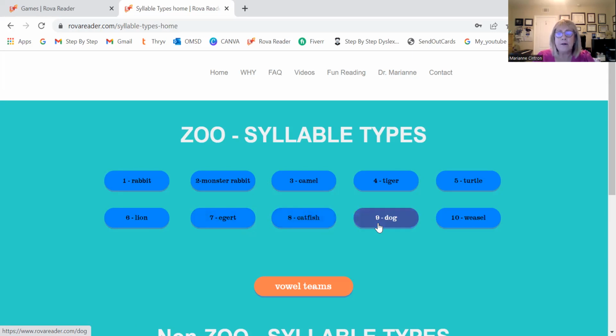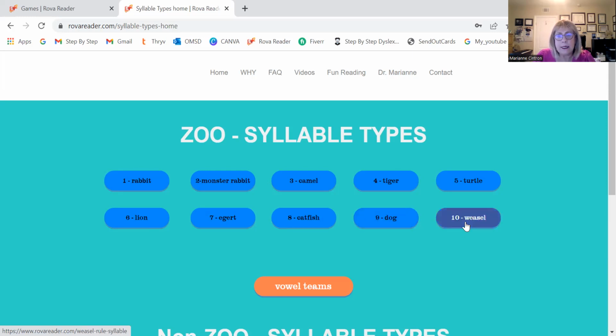The dog syllable, what do you think? CVC, consonant, vowel, consonant. That's just your basic word: cat, dog, hat, man. It's two consonants around a vowel. And you may even have just a vowel with the ending consonant, which is also called a closed syllable word. You don't need a consonant in the front, like the word as. But anyway, we call that the dog animal.